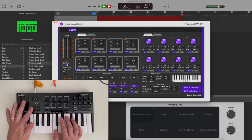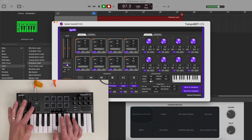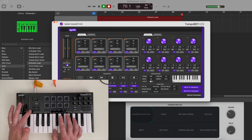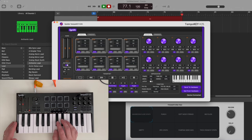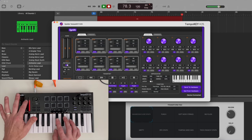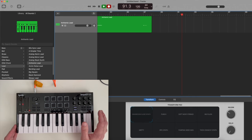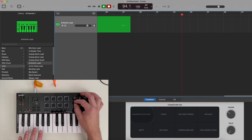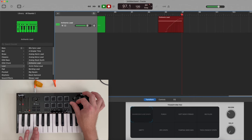Let me show some features. I have the ability to shift one key at a time with this button, or I can shift one octave at a time with this button. You have your modulation wheel and your pitch wheel. I programmed this knob to control the filter modulation — so if I push a key and turn this knob, you can hear that filter modulation.